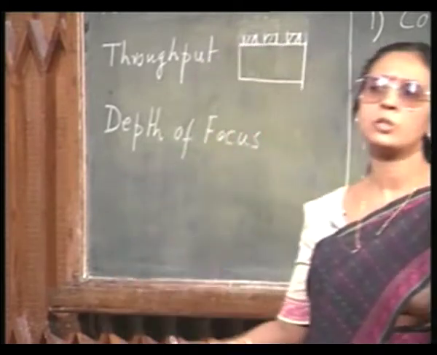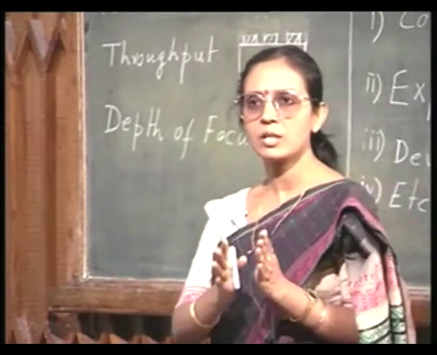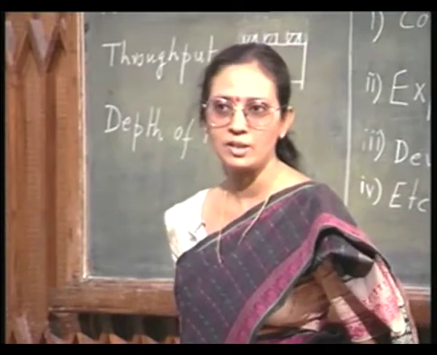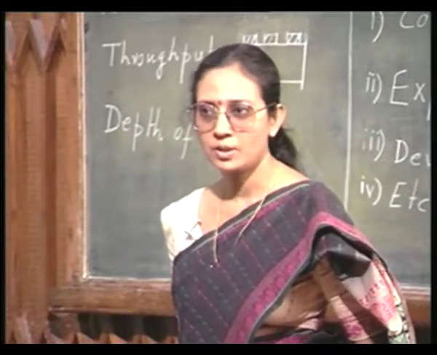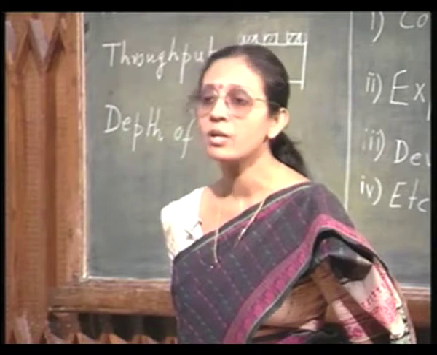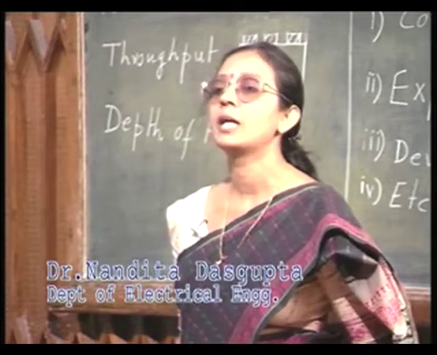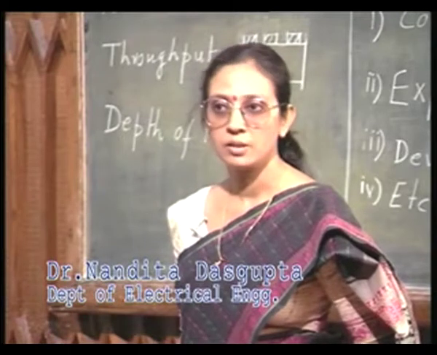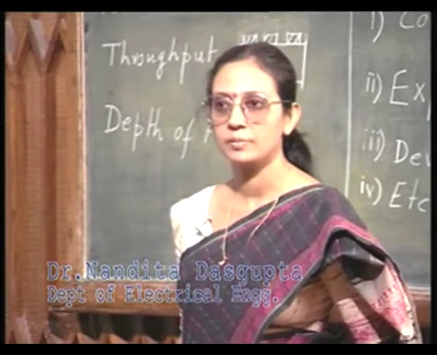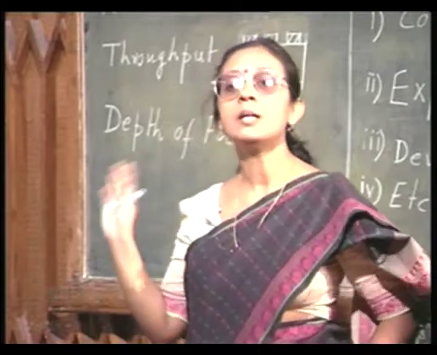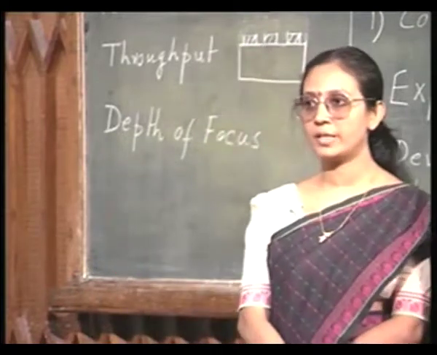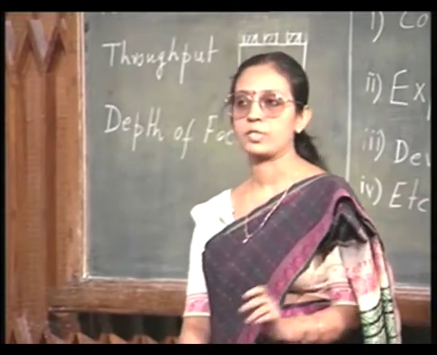Same thing in photolithography. Photolithography is very close to photography. I must have a good depth of focus. If I have a good depth of focus, alignment becomes easier. Life is much simpler. So, these are the 3 principal figures of merit in any lithography process.